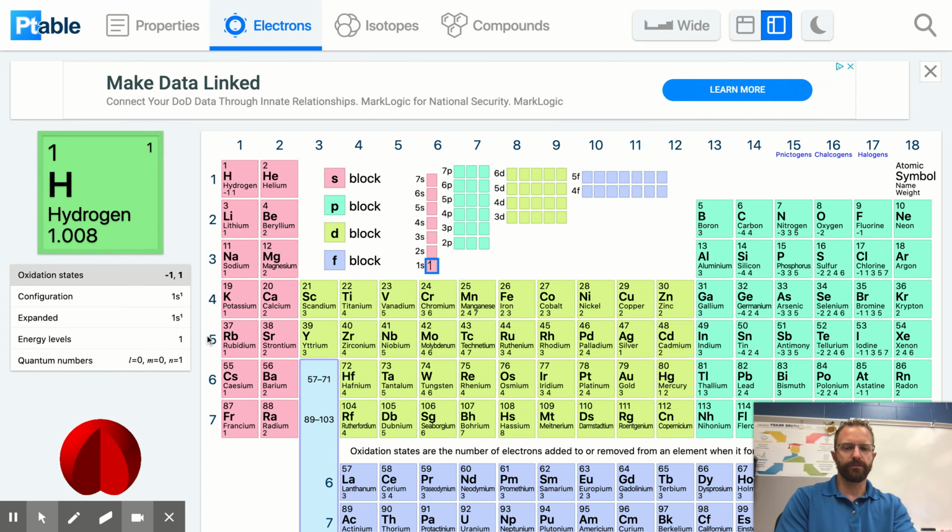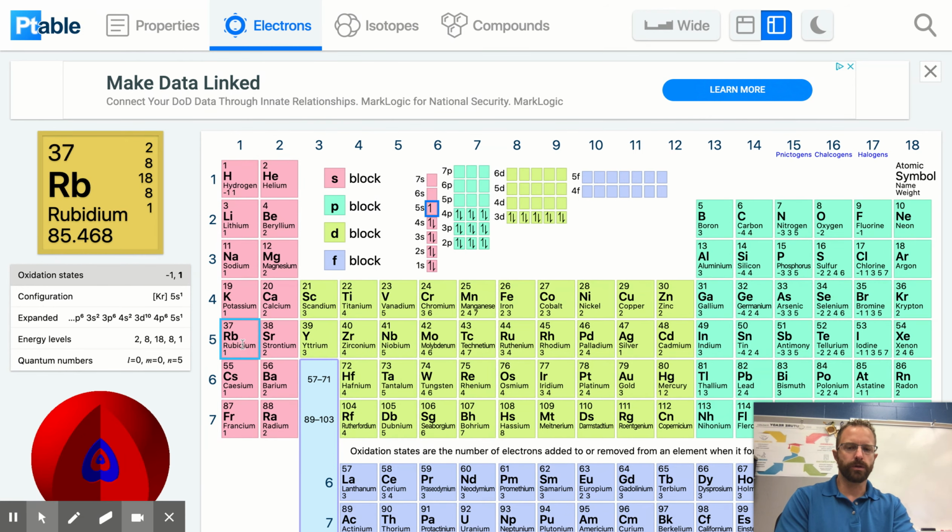So if I go down to the 5th energy level, the first one, their last electron is going to be 5s1. You're going to have 37 total electrons, and your last one's going to be 5s1. Now, that doesn't do everything for you, right? But that does some of the things. And the second one in the S block then would be 5s2, right? And you can see your 2 little paired up electrons there.